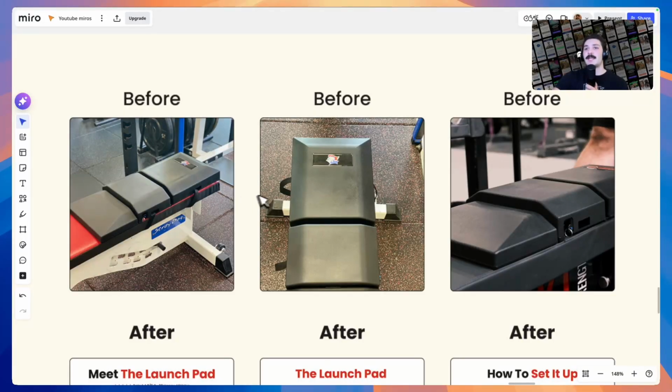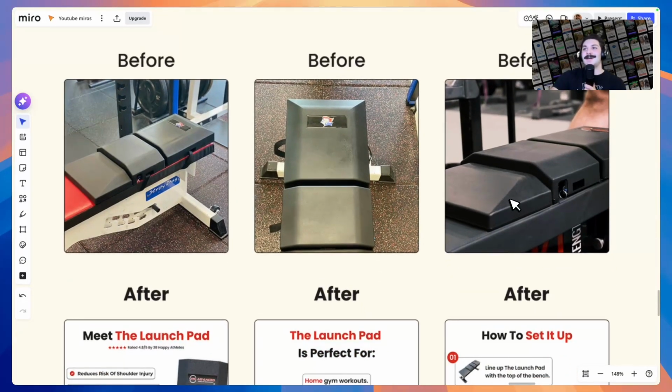They had, no joke, like 30 images of their product from different angles in their image gallery. You don't know what this is, because there's no product like it on the market, and you just go on the page and it's just this piece of plastic on a bench, and this doesn't help me understand anything at all.